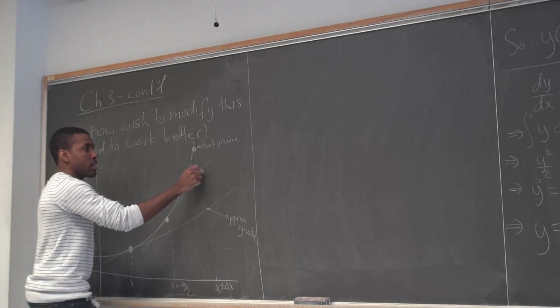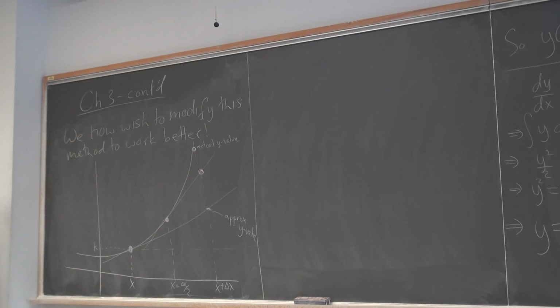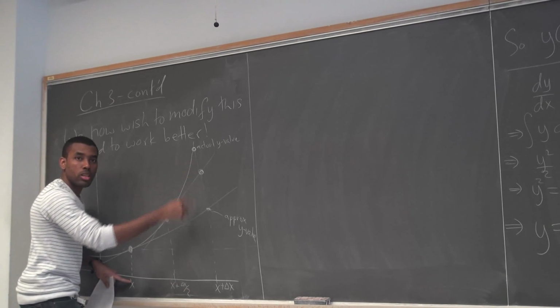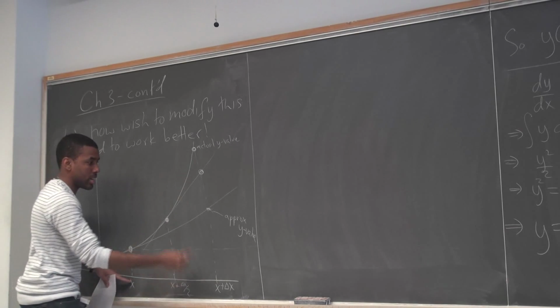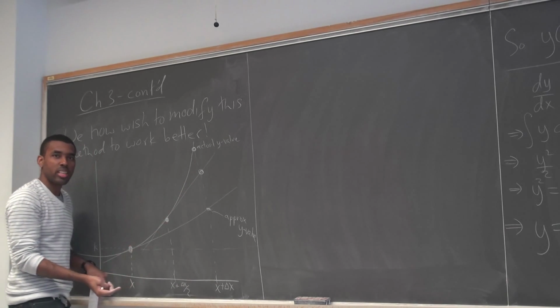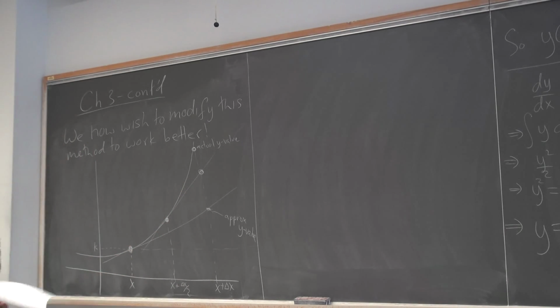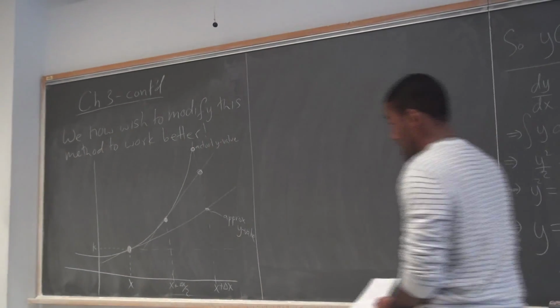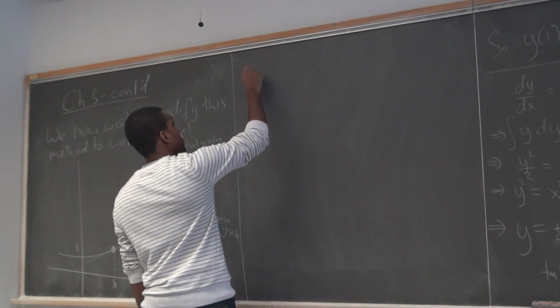What do you notice about that approximation to the actual value? It's actually a lot closer. In the same gap, I can get a better approximation, which means that if I use this, I would take fewer steps. So how do we actually put this into machinery? Basically, the idea is going to be the following.